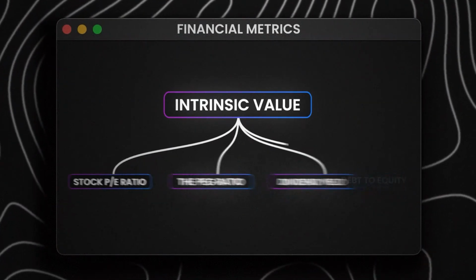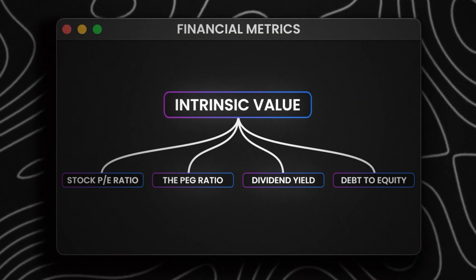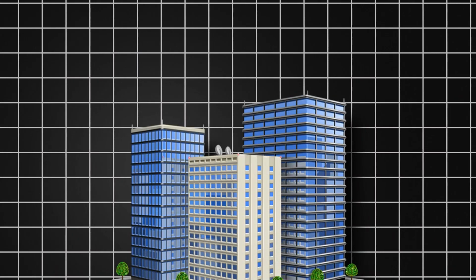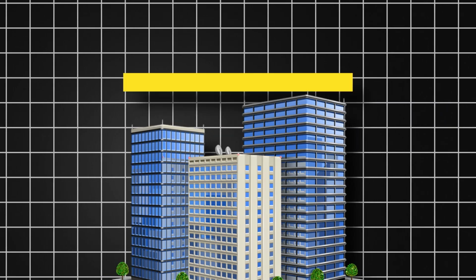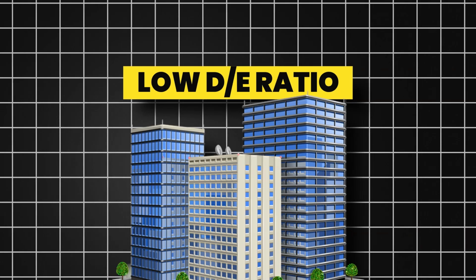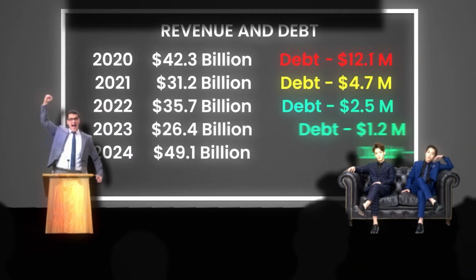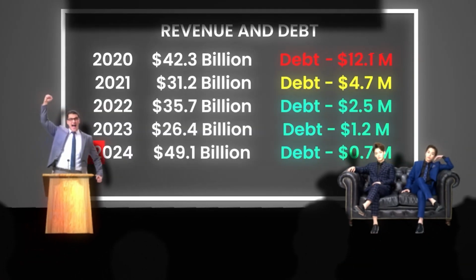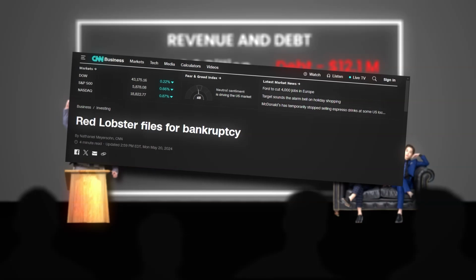Now, let's talk about the debt-to-equity, DE ratio, a key metric for evaluating a company's financial health and risk. The DE ratio shows how much debt a company has compared to its equity. A lower DE ratio means the company is relying less on debt to finance its operations, which can be a good sign of financial stability. Companies with lower debt loads have a lower risk of financial distress, especially during tough economic times. Essentially, a lower debt-to-equity ratio reduces the risk of the company going bankrupt, which means less chance that the stock will go to zero.